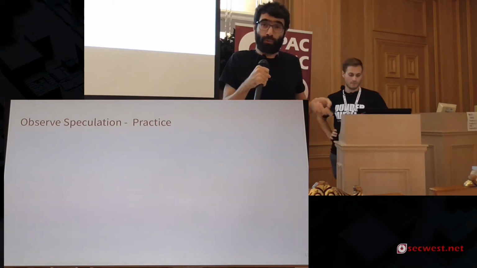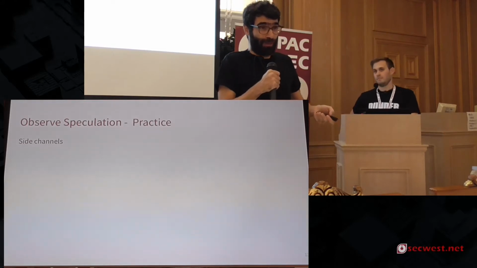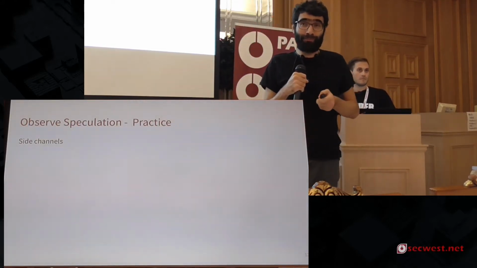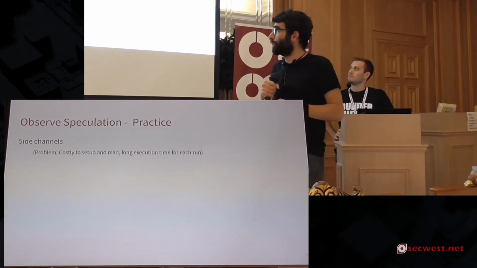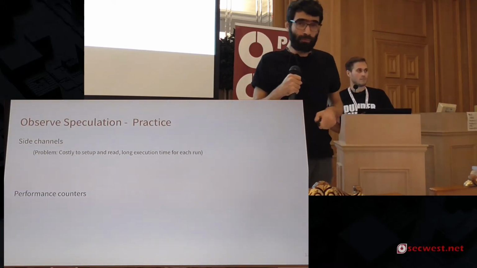So these are the requirements, and in practice, to satisfy this, there are really two possibilities that we could find. The first one is to do what everybody has been doing, which is to use side channels to try to figure this out, but this is not very flexible, it has many limitations in terms of noise, and it's also complex to deploy as a program.